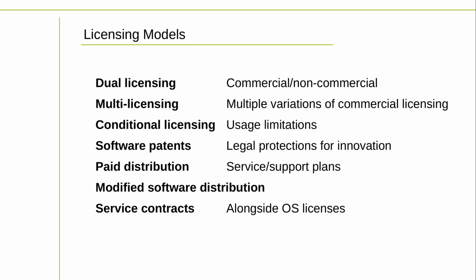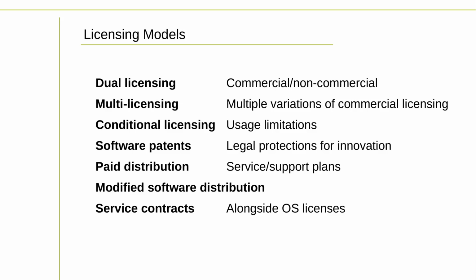Software or service contracts, on the other hand, are agreements between two parties that govern the provision of software or services. For example, the company might provide consulting or customization services related to an open source content management system, and might require customers to sign a service contract in order to receive those services. These contracts might cover issues such as support and maintenance, warranties, indemnification, or liability. It's important to note that while software or service contracts can coexist with open source licenses, they cannot be used to override the terms of the open source license.